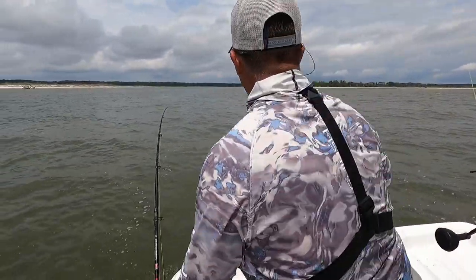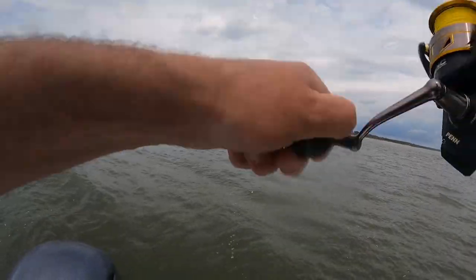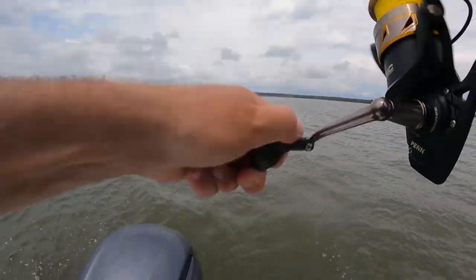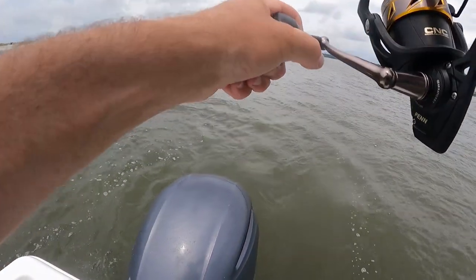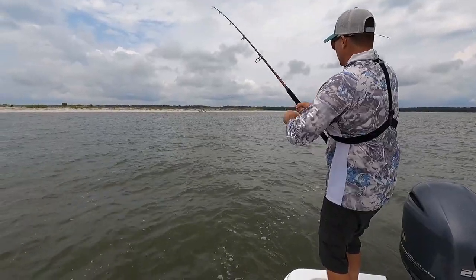This was another bottom rod. So I got Billy on the boat with me today as my co-angler, my cameraman, first mate. He's pulling a lot of double duties right now. And what we're doing here is we're just trying to get all the rods in. Easy way to lose a nice fish at the boat is by having a bunch of rods and lines in the water. So anytime we hook a nice, decent fish, I've already told him kind of the game plan. Let's just go ahead and get the rods in, and we'll just reset back up once we get the fish in.